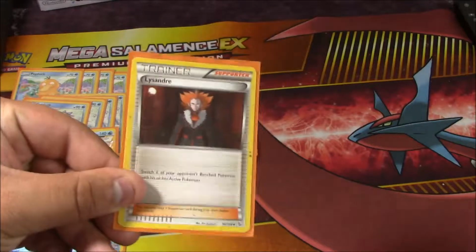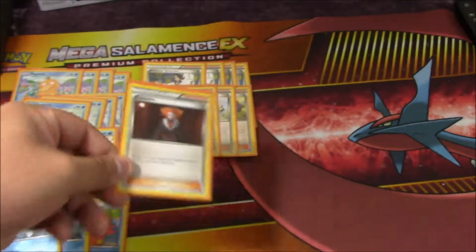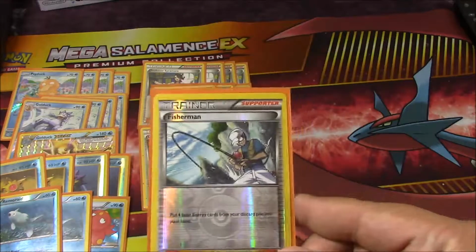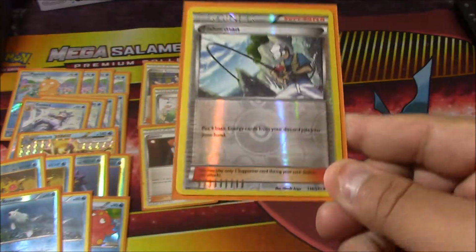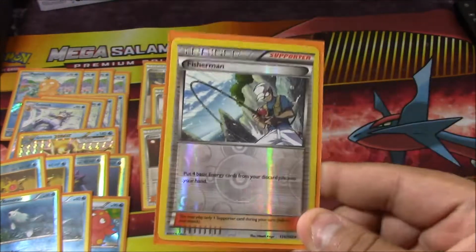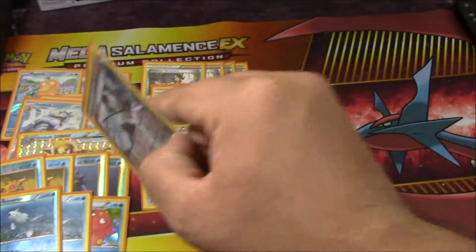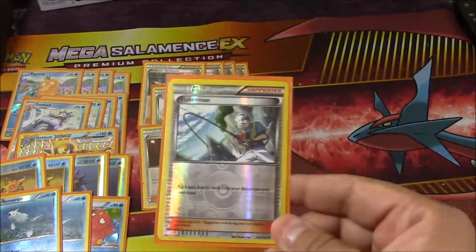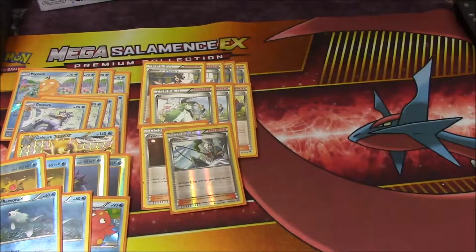Then we go 1 copy of Lysander, debated using 2, always debating using 2, just because it's a really good card. We use 1 copy of Fisherman. Fisherman, of course, gets you 4 basic energies back from your discard pile into your hand. Reason for using Fisherman is just in case Space Beacon gets shut down by a Garbodor or something like that, Hex Maniac, you know, you still have a way to get those energies back into your hand.